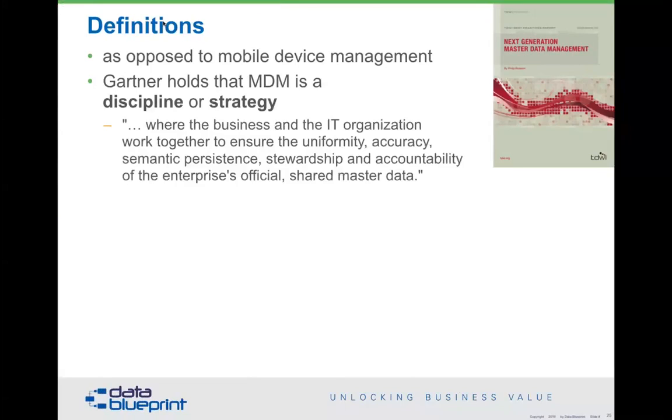It's where business and IT get together and say some of the data is more important than others, and I'll show you why that is. Master and reference data provide context for your organization's transactions, and that's critical. But because it's sold as a technology solution, it's also sold as a silver bullet solution. Everything will be fine, wonderful, et cetera, et cetera, et cetera.